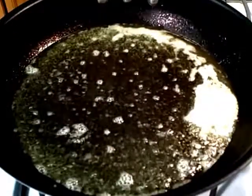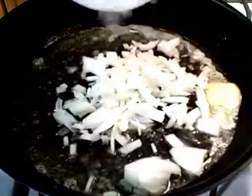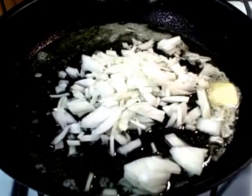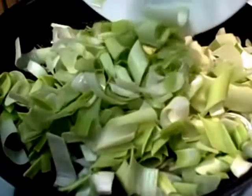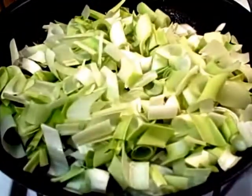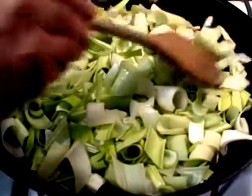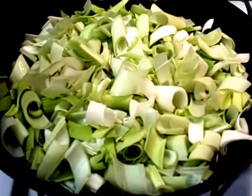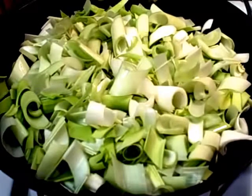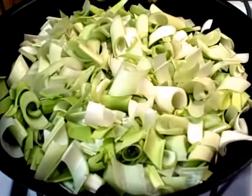The first order of business is you need to melt some butter in your skillet. You don't want the butter to burn and you don't want the butter to turn brown, so you melt it down gently. Then add the plain white onions and the leeks. You want to sweat these leeks down — you want them soft and translucent. Turn the heat up just enough to get them cooking, but you don't want any of this to caramelize and you don't want any of the butter to burn or turn brown.